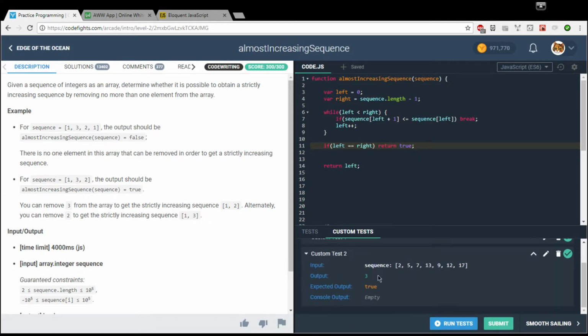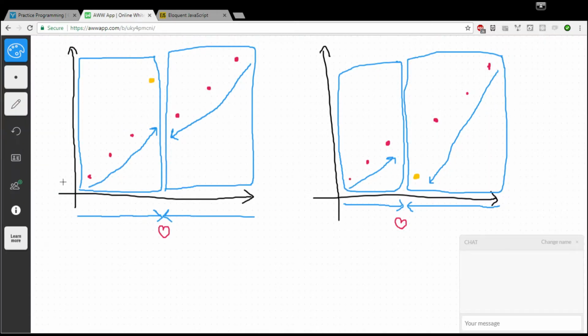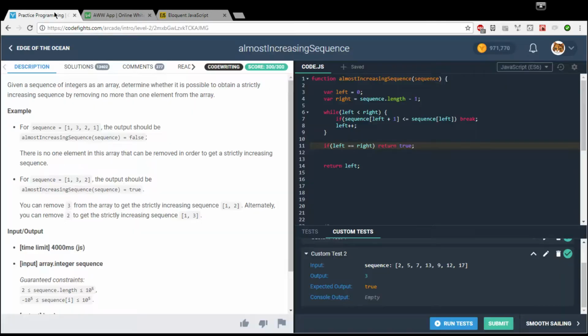Now, this one happened to be true as well, but just because any non-zero number is going to be considered true. So this could be 3, it could be 5, it could be whatever, and it would still be typecast to a Boolean as true. So that's more just a coincidence than anything that we're getting the check mark on that one. Okay, so we've done part of what we were looking for. We've iterated from the left. That part is done. Now we need to iterate from the right and compare the two, see if they work.